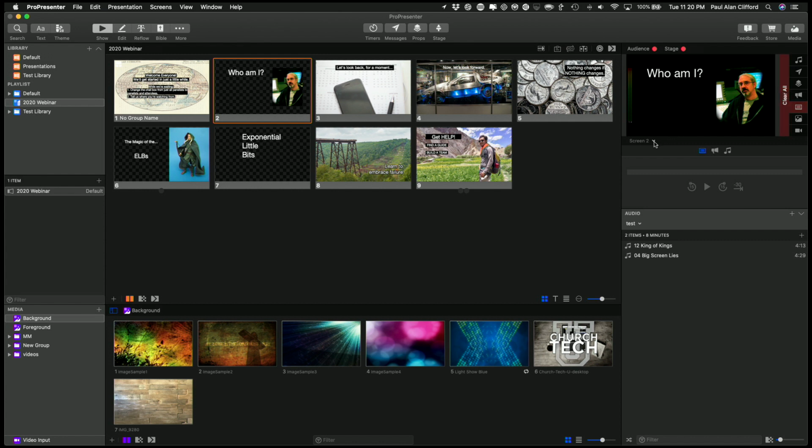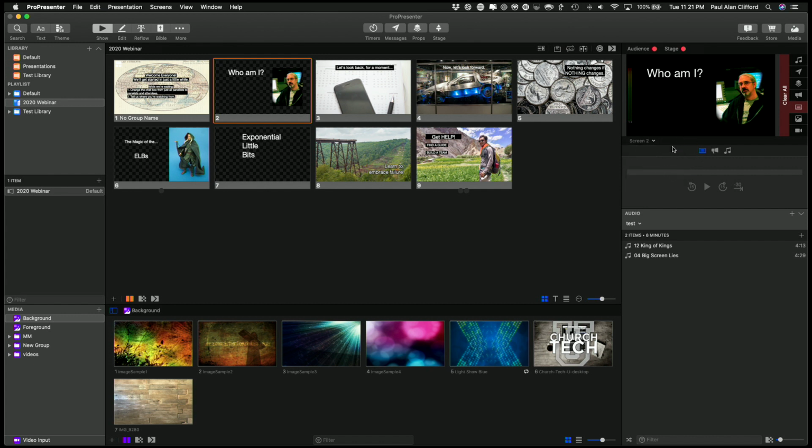And before, if you wanted to go in between different screens, you kind of had to know the keyboard shortcut or go up into the menu. No longer. Now we have the ability to select the audience screen or the stage display, or stage displays, or audience screens. More about that in a minute.